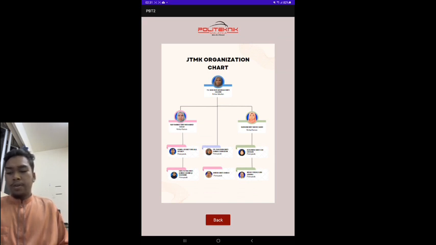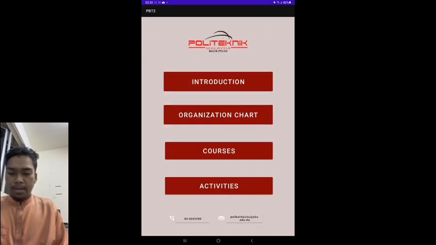For the first logo, Polytechnic, we just use image view, and for the organization chart, we made it in another app, for example Canva. So we can just press back to go to activity 2.